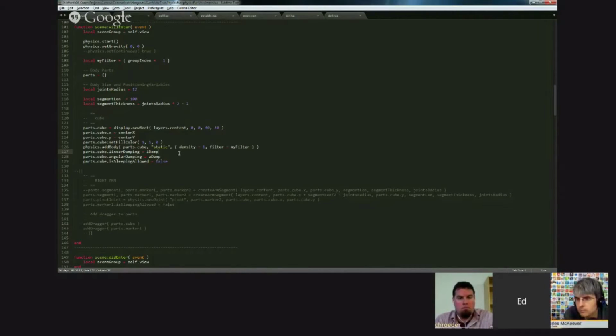Okay, now there's a little bit here that's perhaps kind of confusing. The static object doesn't need these parameters, so I'm going to take them out. We'll talk about this more when we get to the doll. But what I was doing here basically was changing damping properties. So linear damping says how quickly a body slows down on its own when it's in motion. If the damping is 0, it will never slow down until it hits something. But if it has a damping greater than 0, there will be a force applied to it as it is moving, which causes it to slow down.